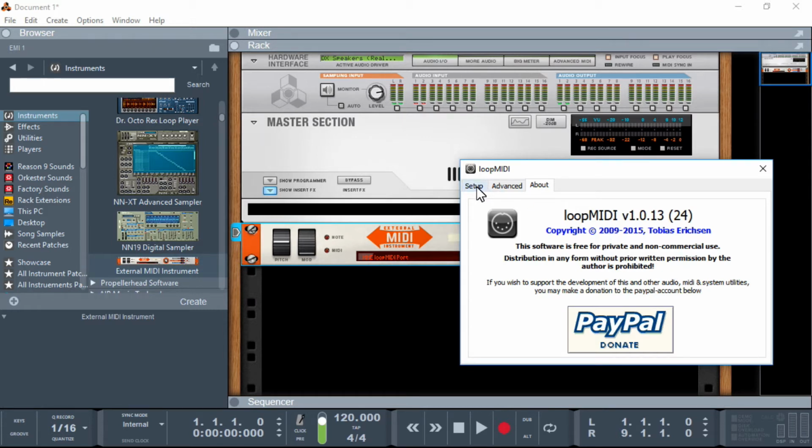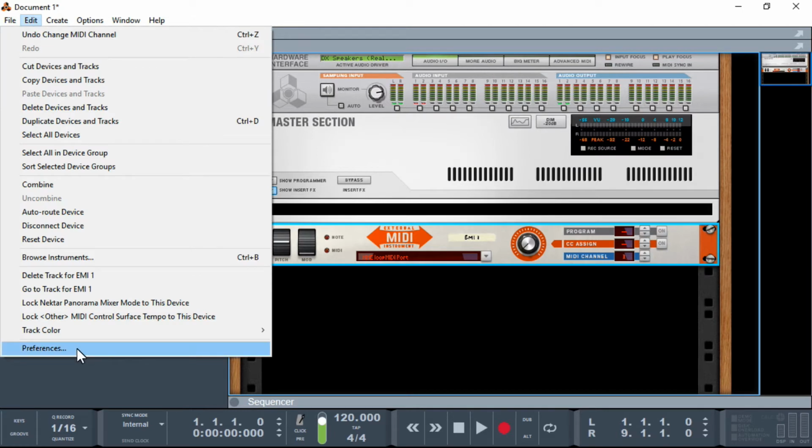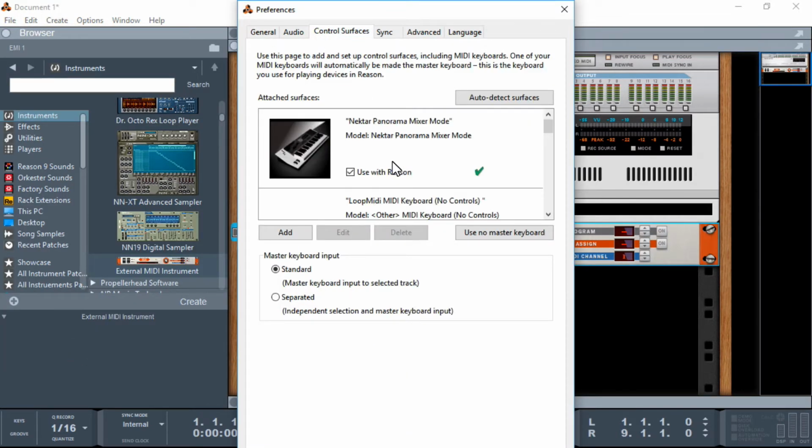You just literally install it. There's no configuration you have to do on these softwares. The only configuration that we will go through a little bit later is just assigning your MIDI ports, and it's that straightforward. For Mac users, again, I'll put in the description how you can actually set up a MIDI loopback on your Mac. The last piece of the puzzle is the control surface, and we're going to set ourselves up a real basic MIDI controller here. What we do with that is assign it to the loopback port we're going to set up later.